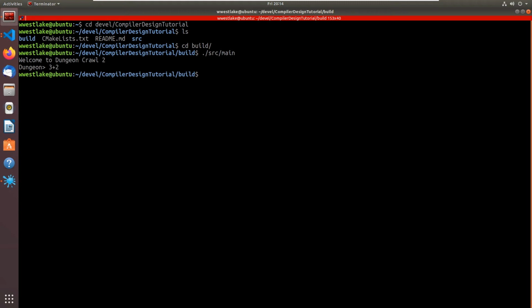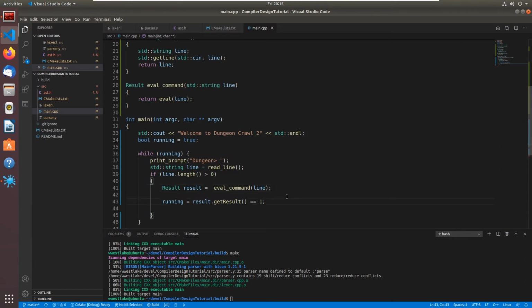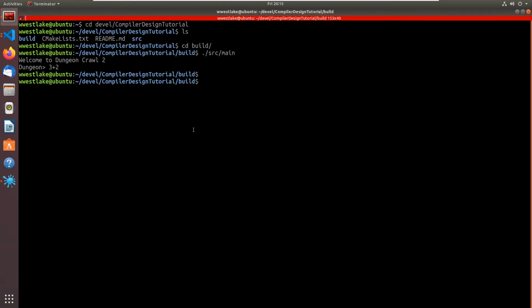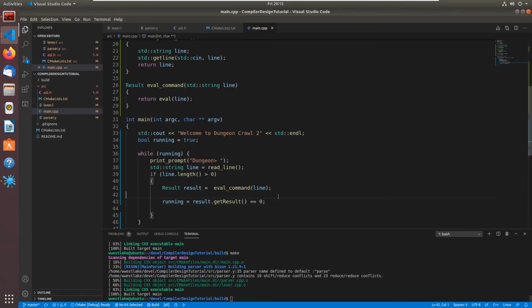Three plus 2, and we quit. Okay. I think I had that logic backwards is all. 3 plus 2. Yeah, 4 plus 5. Okay. So we're getting a result back. Now what we want to do though is go something like this. We want to go for auto. Oh, we really don't have an abstract way of doing this, do we?